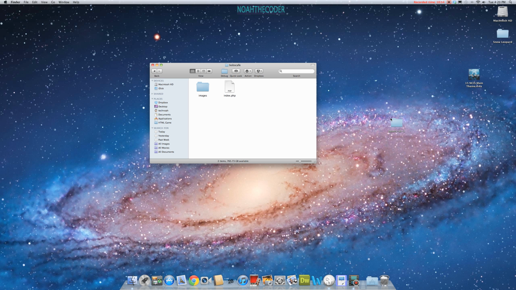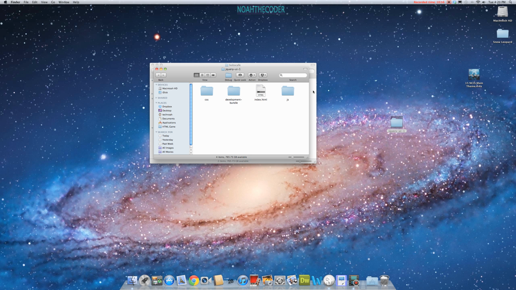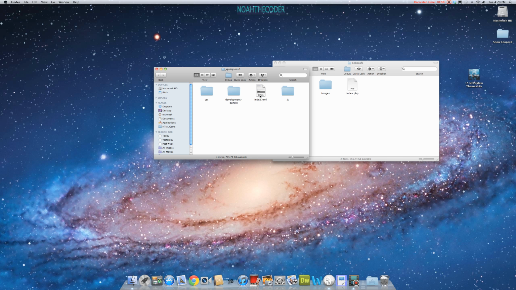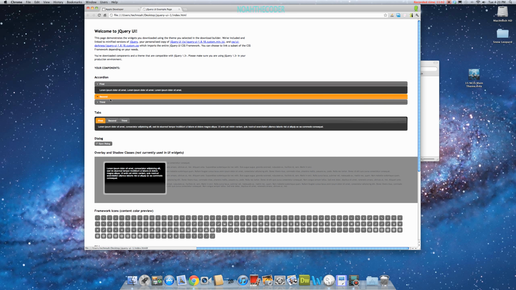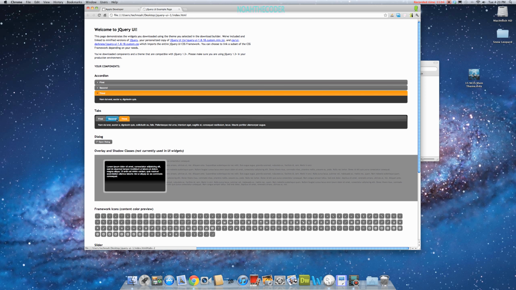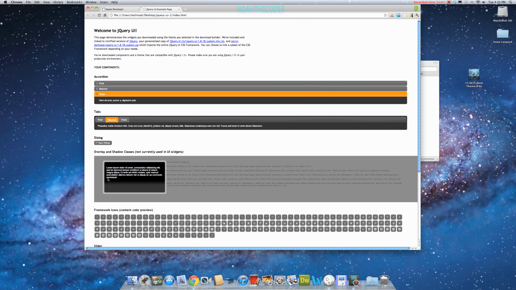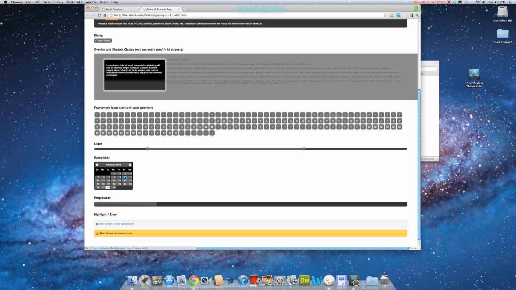Then what you want to do is open up the folder called jQuery UI. Open up index.html in there. Look at everything in there. See, look what you can do with jQuery UI. You can go simple browser. And by the way, when I do some PHP contact forms, I actually make use of some of this.